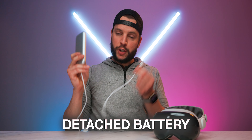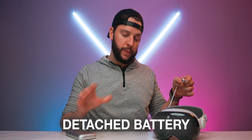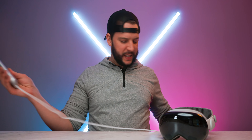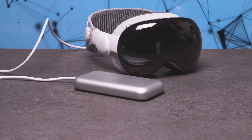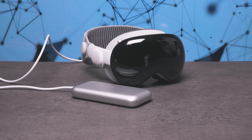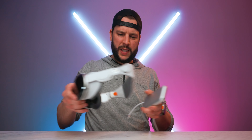Another aspect of the Apple Vision Pro that's quite different from other AR VR headsets is the detached battery. To power it, you need to use the detached battery pack tethered through a proprietary connection on the left side. I found this whole system to be somewhat non-Apple-esque. I get that you need to reserve the front for cameras, processing, and displays, but I thought Apple would have figured out a way to implement the battery into the band itself, which could also act as a counterweight to the somewhat heavy front of the headset.